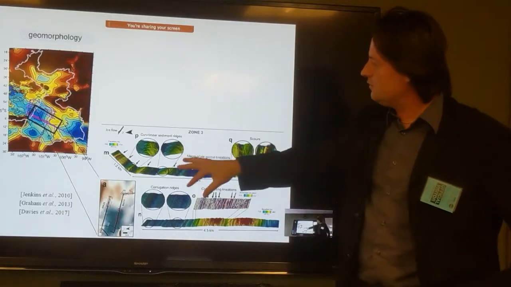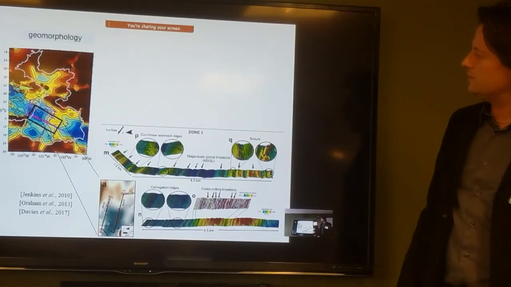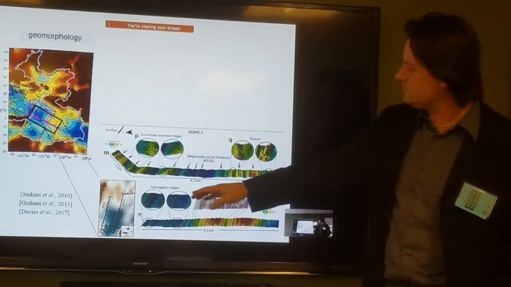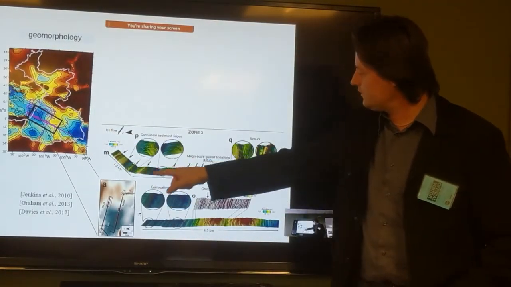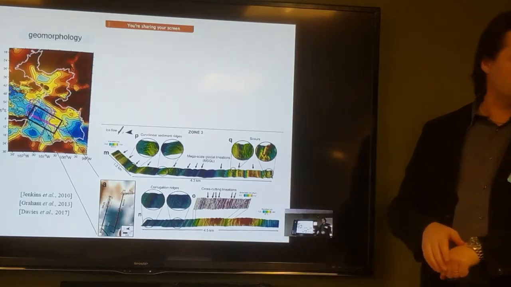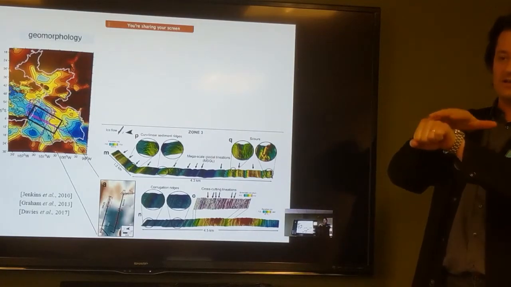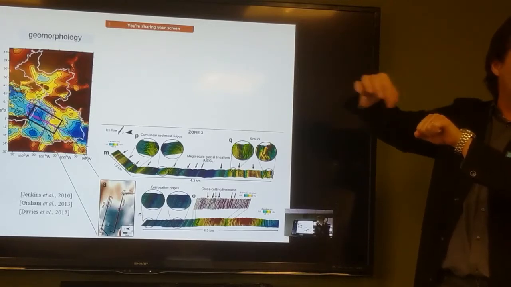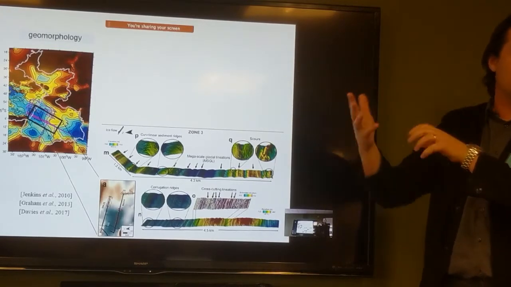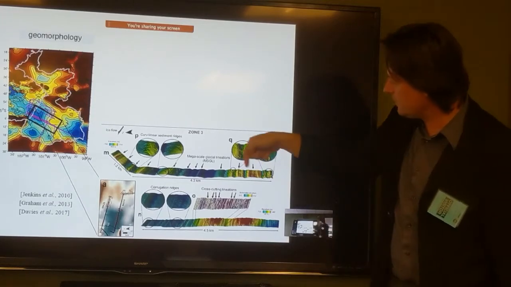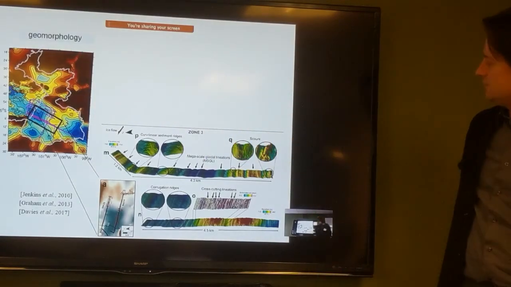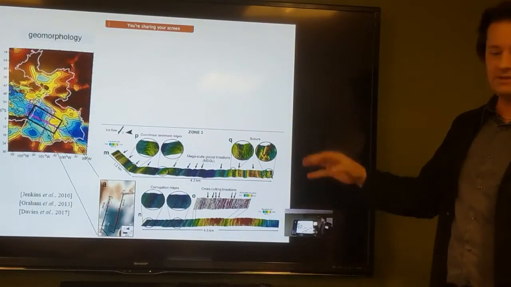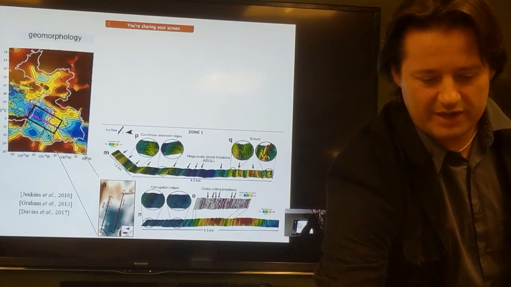So these are features that were found on the seabed, in front of or on top of this ridge. Actually, that's the top of the ridge. And what we found at the top of the ridge were these lineation features, which are reminiscent of ice flow. Whenever ice is grinding on the seabed, it tends to leave linear features that are elongated in the direction of ice flow. All of these lines that you see here basically indicate that the ice was grounded there at some point in the past.